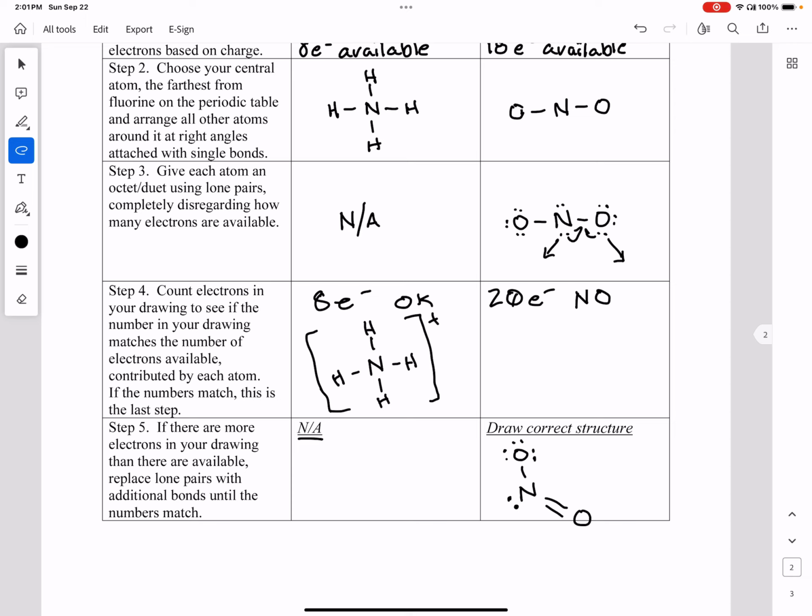We still have 3 lone pairs around 1 oxygen, and then 2 lone pairs on the double bonded oxygen. Now we can see that there are only 18 electrons represented in this drawing, and the octet rule is satisfied for all atoms. And so let's do our final step. Because it is an ion, we're going to put it in brackets and put the negative charge outside the brackets.